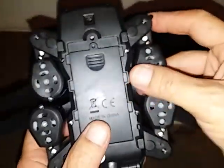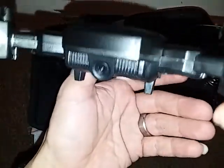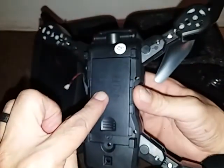And this is just simple, it just unfolds. There's no little buttons to press to unfold it. It just unfolds out. There you go. It has a camera here. It's 1080p. It says fold drone on the top. There's not very many videos on this drone either. And we've got our power button here, and that's pretty much it. So you've got your battery compartment, your power button here, and all four of these are your feet. And that's it. And it just folds and unfolds.